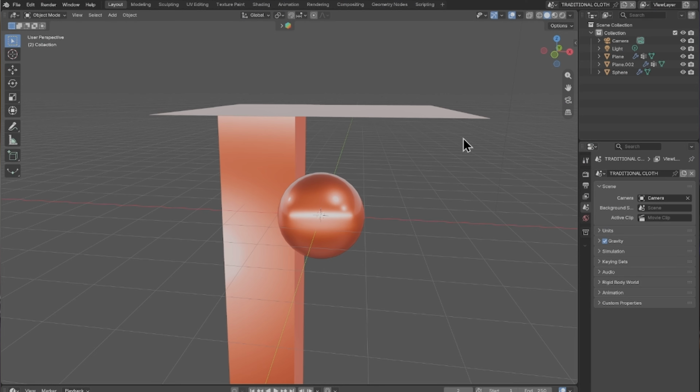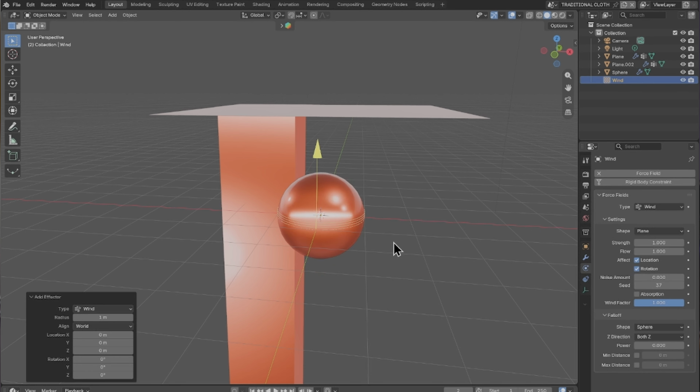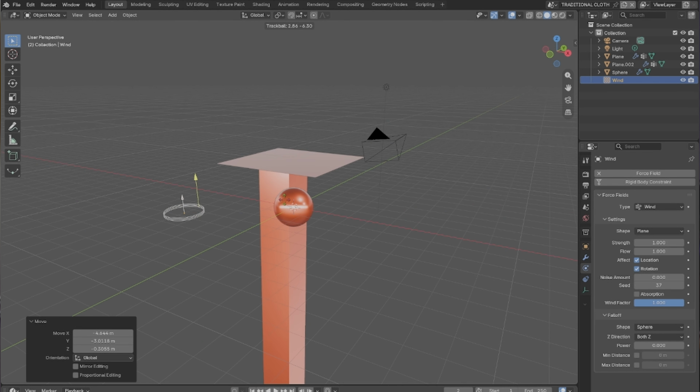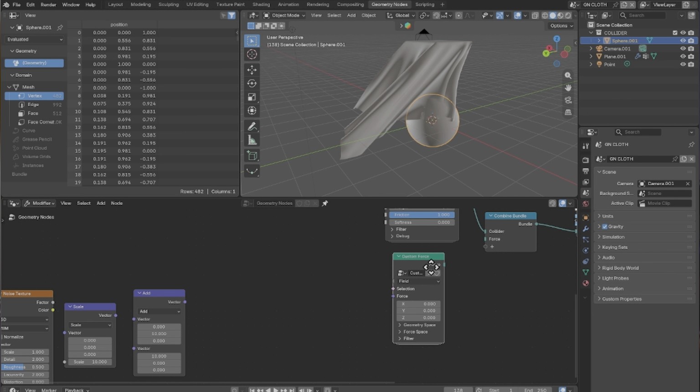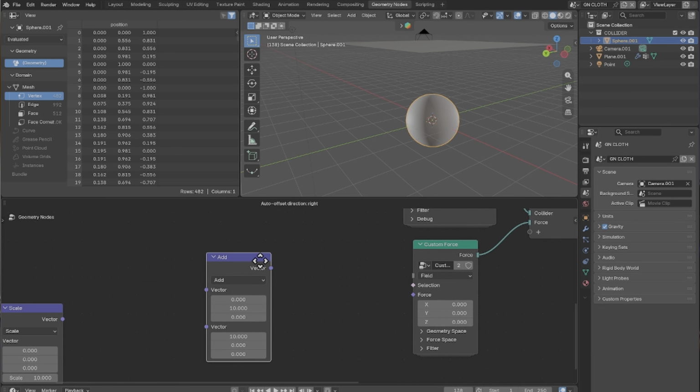The same thing with the wind. Whenever you're trying to art direct your cloth and you want to, say, have it blow in the wind a certain direction, for the traditional cloth modifier, you add a force and that is baked into the dynamics whenever you bake the simulation. For geometry nodes, you actually input that as a bundle. There's a node for it. It's under the force node.